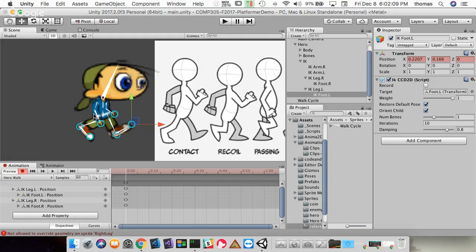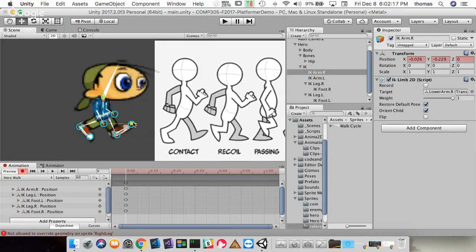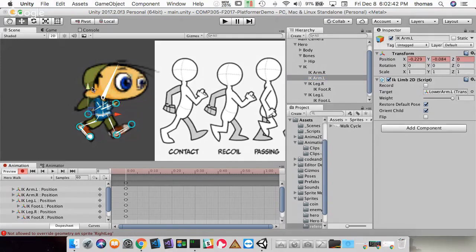And now his arm, his right arm. So I'm going to go to his arm IK, right arm. I'm going to pull this forward, and I pull this up. So there we go, and then to the right, and up again, because this is where, approximately in this particular case, his body's going to be. His head is going to be up, looking up. And now his other arm, his left arm, is going to be behind him. So I'm going to put this arm behind him and up, and back.